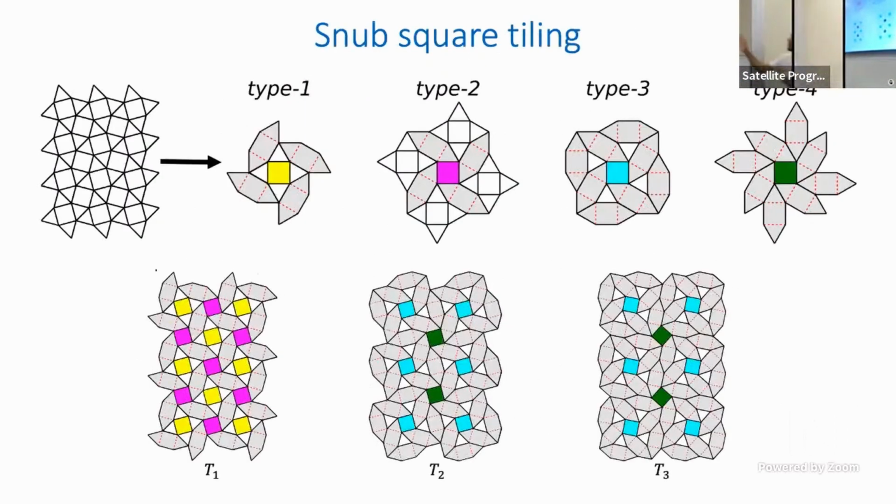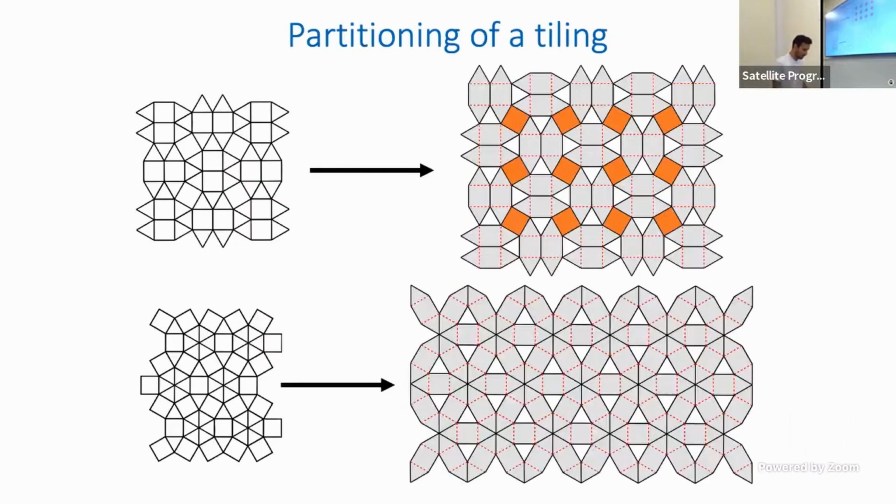Then the standard square tiling can be divided in these three ways. Around each 4-4 symmetry, we have four types of arrangements. If you start with type 1, then you have to continue with type 2. If you start with type 3, you have to continue with type 4, but in two different ways. So we get these two beautiful tilings here, where each of those colorful squares is the center of a 4-4 symmetry.